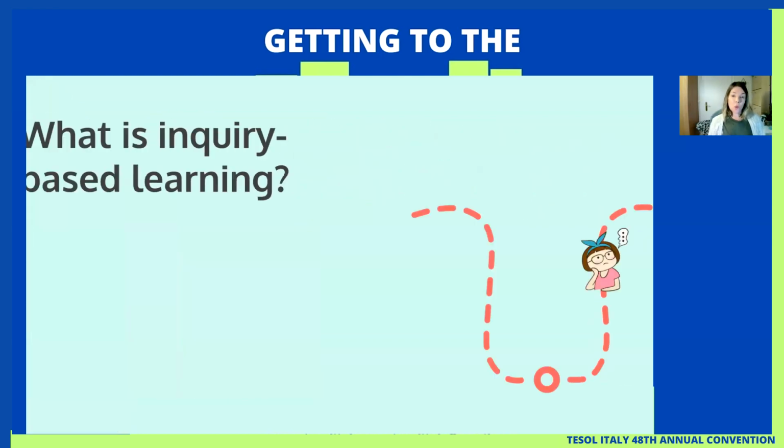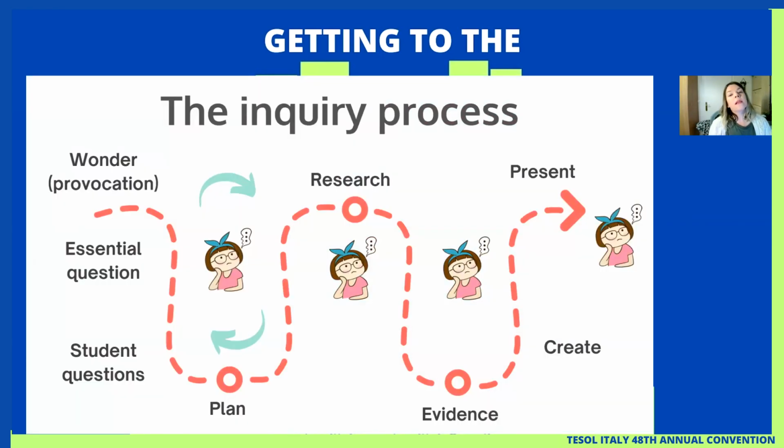So how does it work? Well, if you're already familiar with inquiry-based learning, you may have heard of a 5-stage cycle. But I prefer to display things differently and use this process diagram, as I think it's more visual and easy to follow. So I'm going to go through this process very quickly, a 1 minute explanation, and then I'm going to show you some examples so you get a better picture of what it might look like.